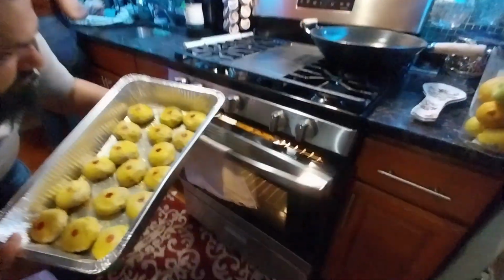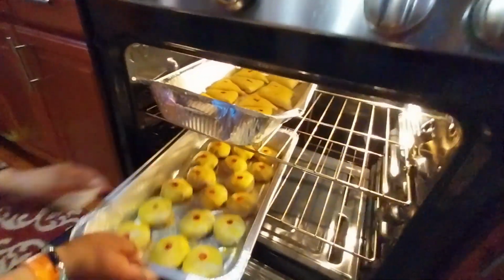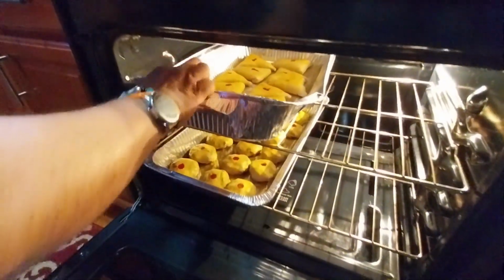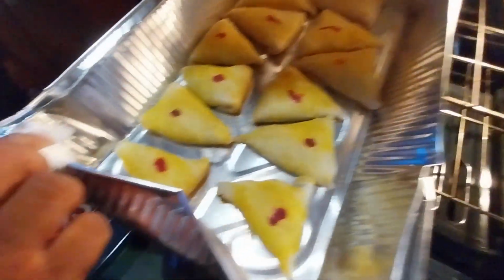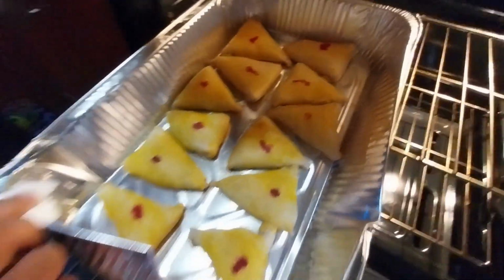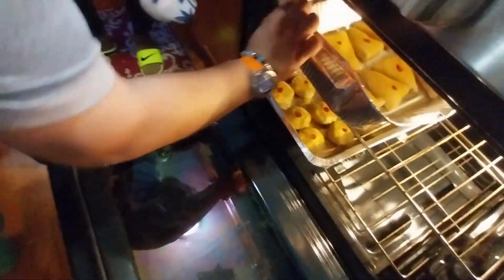Let's check up on the Pinetart. How's it looking there? Let's take a look at the Pinetart. Pinetart looking amazing here. Check it out, guys. Yeah. Smell the freshness in there. The flavors.